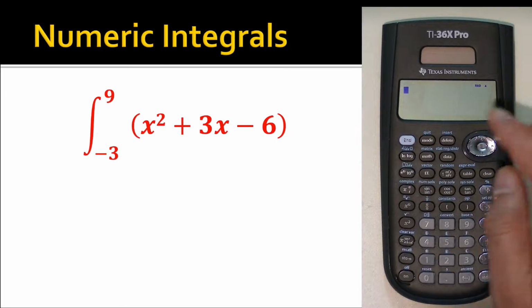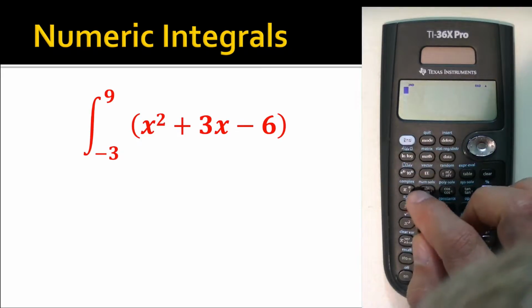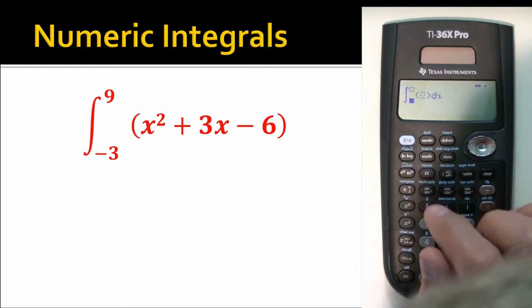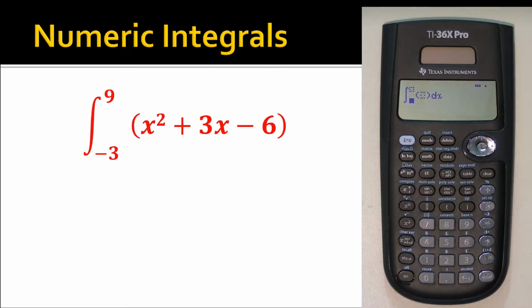I want to enter in the function. I hit second, and I hit the numeric integral function, which is the e and the 10 to the power function, and now we have the actual integral formula that can have the numbers plugged into it. Now I want to enter a -3. To enter the -3, however, I have to indicate a negative number. We do not use the minus function key for that. If you were to do that, you'd get a function syntax error on the calculator. That probably will happen to you several times before you catch on to it. You have to hit this key, which is specific for assigning a negative value to a number.